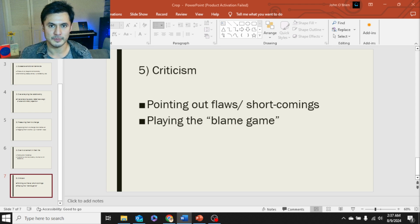So if you catch yourself flaw finding, looking for their shortcomings, pointing out all of their flaws, you really need to cool it. There's healthier ways to have a discussion. If something is bothering you, there's healthy ways to have that discussion. You don't need to flaw find and play the blame game and blame them for everything. So discussions about your needs should be handled very delicately. Remember that word, delicately. Okay? Instead of blaming, criticizing this and that, have healthy discussions about each other's needs that encourage each other, rather than highlighting their flaws.